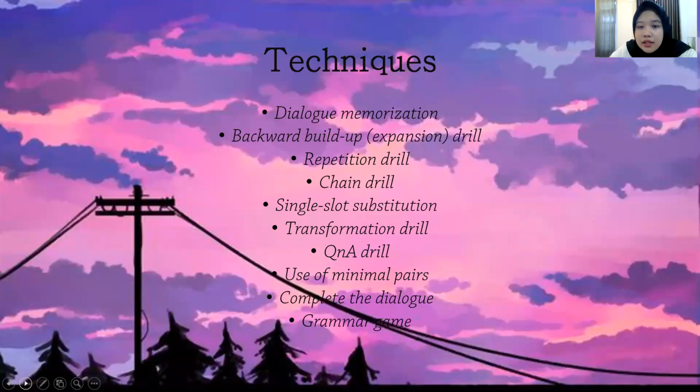Okay, next about the techniques of the audiolingual method. So the audiolingual method has some techniques. The first one is dialogue memorization. In this part, students are given a short dialogue, then they must use mimicry and apply role playing to present the dialogue. And the second is backward build-up or expansion drill. And third, repetition drill. In this part, the student repeats an utterance as soon as they hear the material.